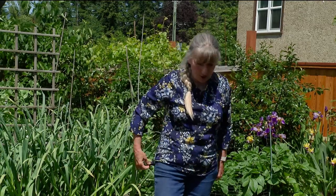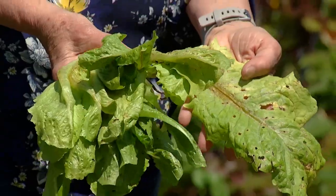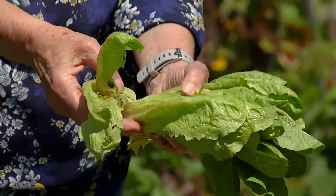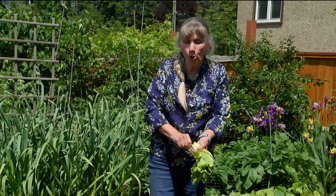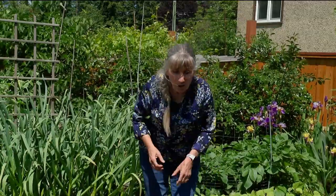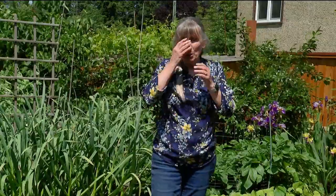Earwigs make much the same kind of damage as slugs — my poor old lettuce got chewed up really bad. I hand picked a whole bunch off; they like to hide in the center. Earwigs don't like light, just like slugs — they want it nice, damp, and dark. One neighbor would put on a miner's lamp, go out at night, shine the light onto the plants, and all the earwigs would jump off. She'd pick them up and throw them in a bucket of soapy water.